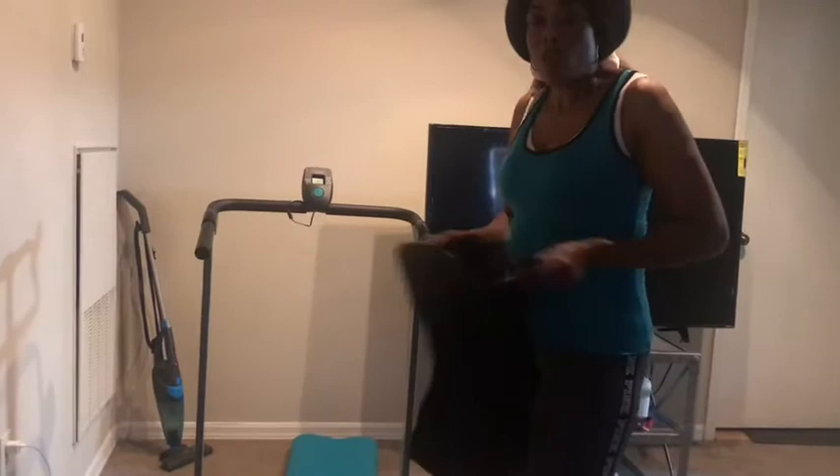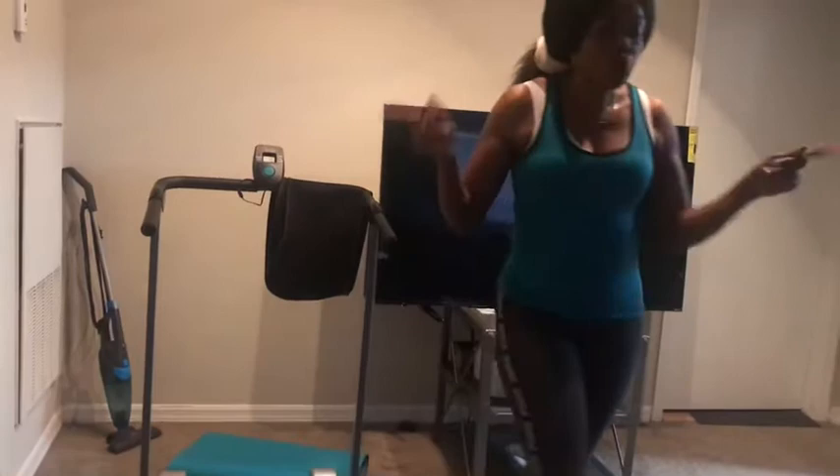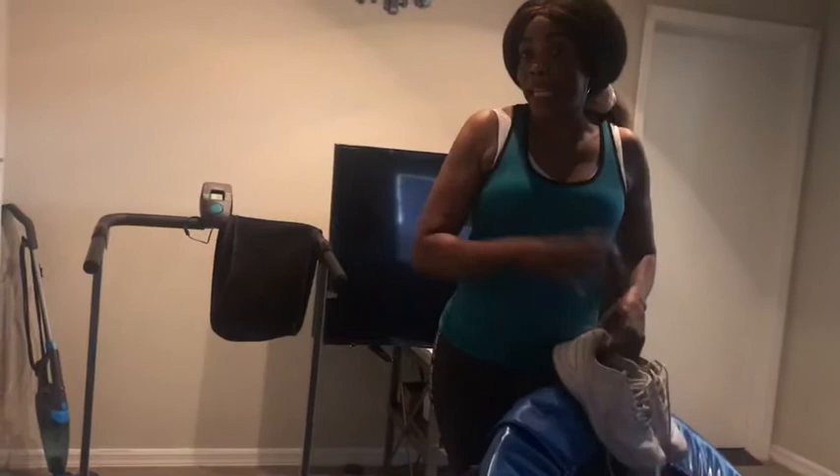I put my belt on my waist and jump on my treadmill. Over here I also have my mat, and I'm going to go for my trampoline. Here are my trampoline and my sneakers — and I just get it going. That's going to be the end of my morning routine.